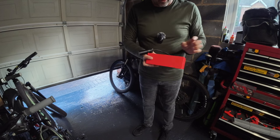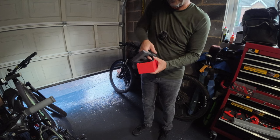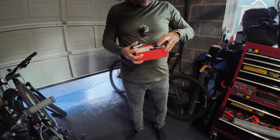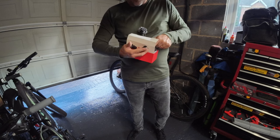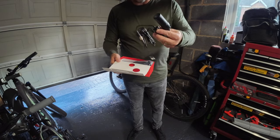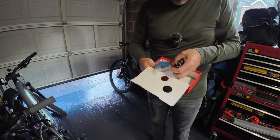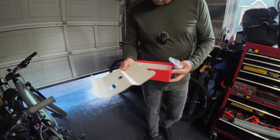I'm obviously not going to look at the instructions — oops, that doesn't come out like that. They can poke through — I think that's the best way. Work it out on the fly, that's what we do on the roads! So we've got a couple of cameras, and there's got to be an area where you put an SD card in. We've also got a couple of mounts, a connector cable, and some more fastenings. I'm going to get on with putting this together.